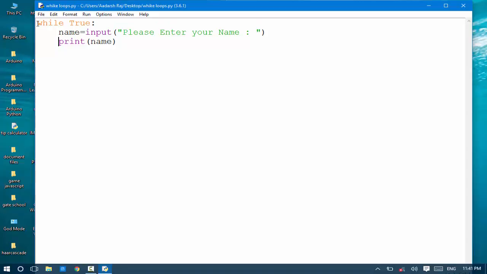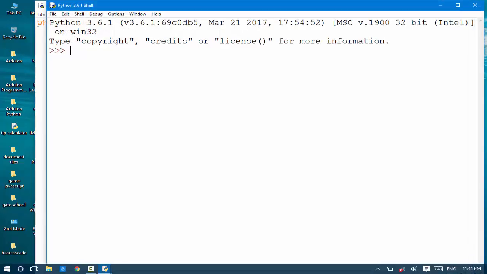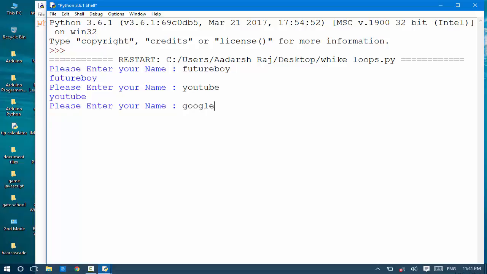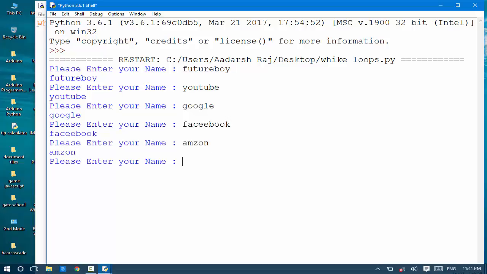Save it with Control S and then run it. Type your name, and you see the program is running again. I type another name, and it is running again. Anytime you run it, it keeps running.